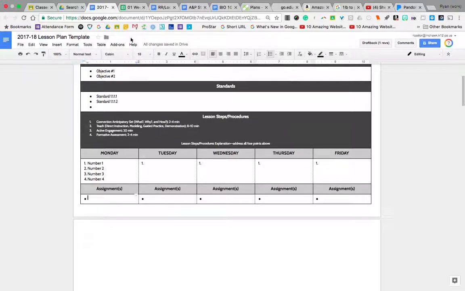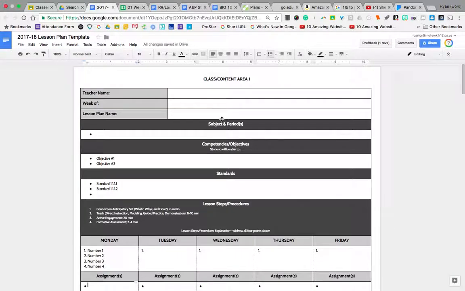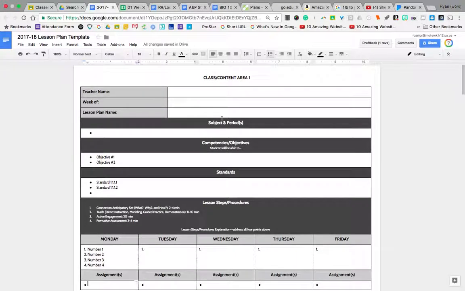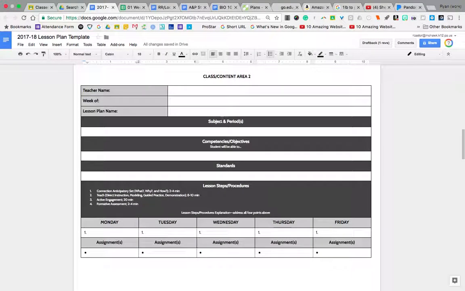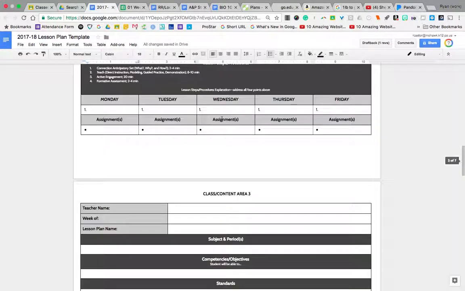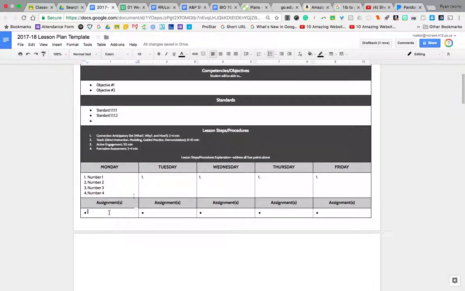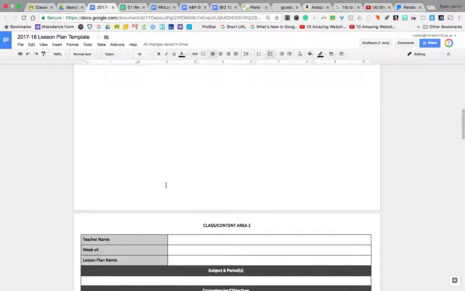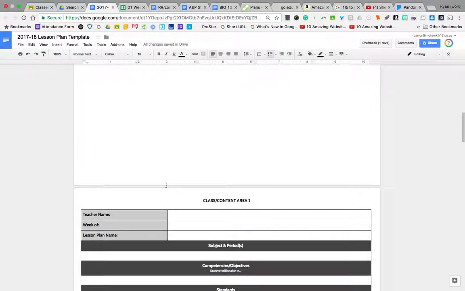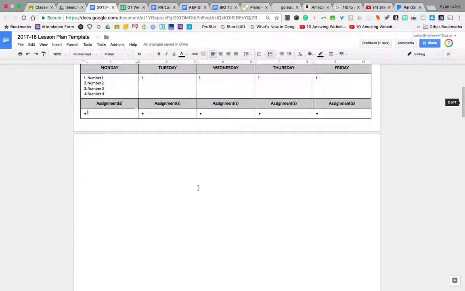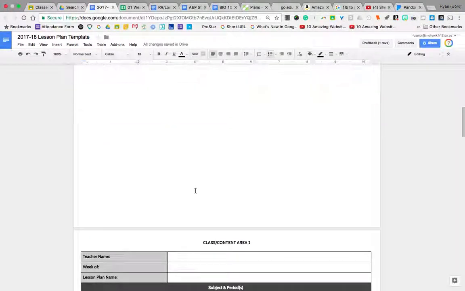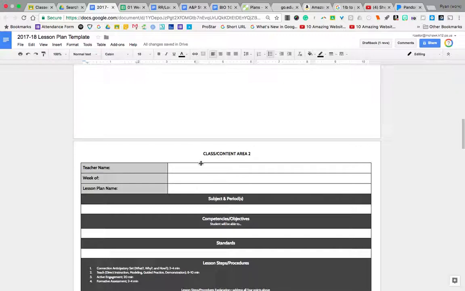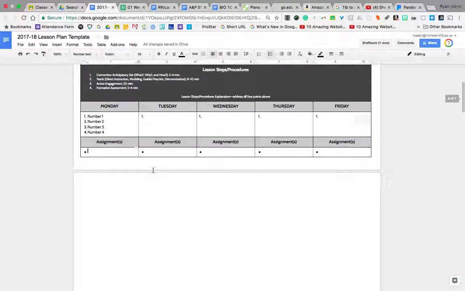The other thing, if you have multiple periods or multiple classes that you're teaching, we have added not just 3 class content areas, but there are 6 here now, so use as many of them as you need. You can scroll down through the different content areas. They are page broken, so that means each new content area will start on its very own fresh page as you scroll down. So as the contents of this table spill over into page 2, that would bump the next content area down to the very beginning of page 3. Hopefully that makes sense to you.